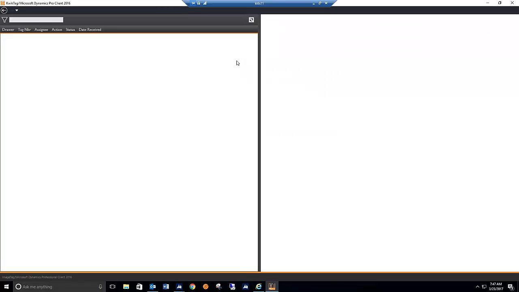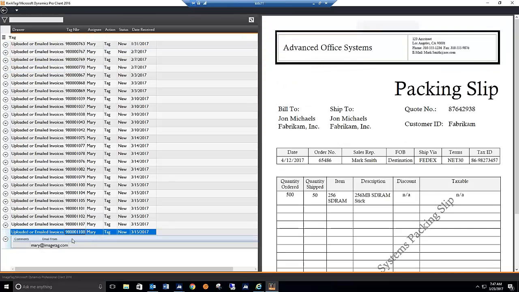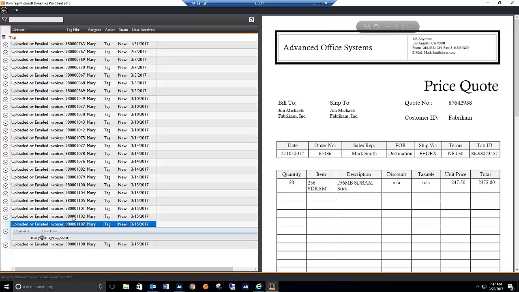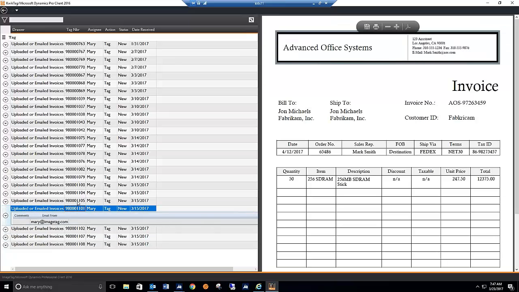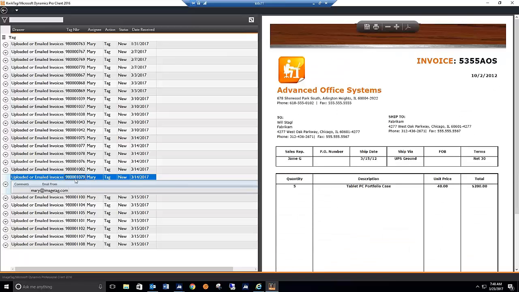Okay, so let's take a look at our invoices that are waiting to be tagged. So I've sent a number of invoices, and as you can see, I can scan through these very quickly. I've got some quotes here. I've got some invoices. I have packing slips, other things that I might need to address. But let's take a look just at a simple invoice. I right-click, and what I am now presented with is an option. I have 4 different options for workflows that I could then send this invoice on. So we're going to take the path of invoice approver selection.